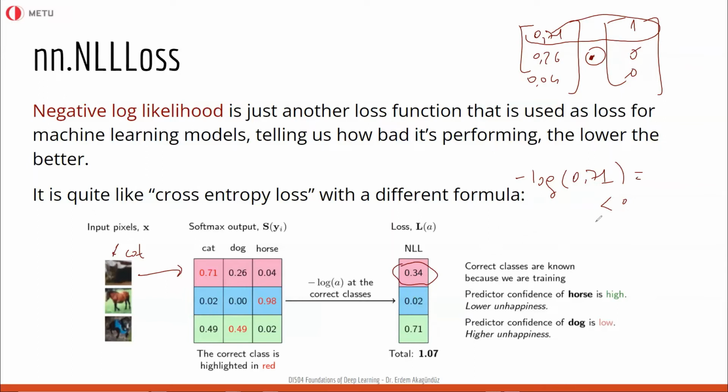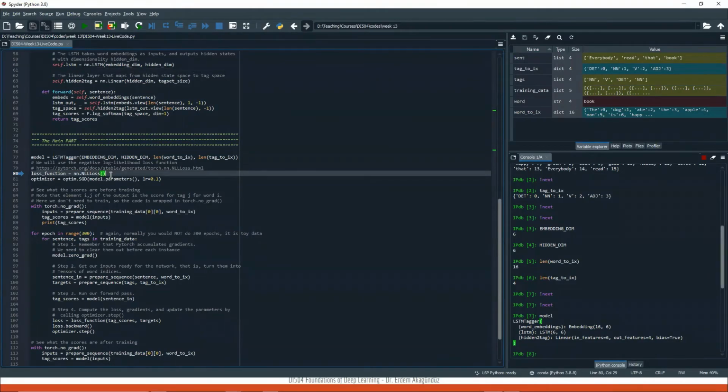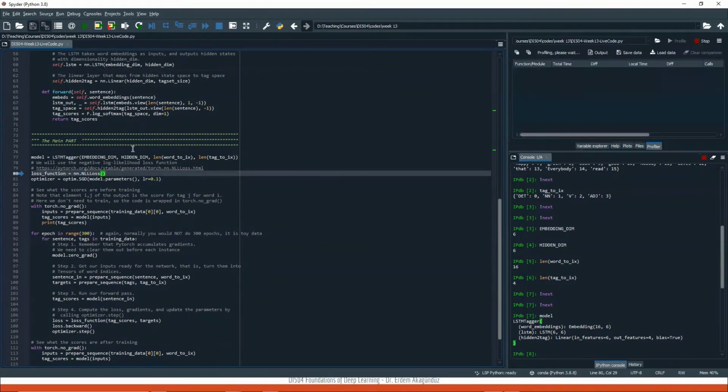In a computational graph, you can take the derivative of this, and analytically it's very easy. It's just like a division. So you can calculate the backpropagation, and it's a fairly easy way of calculating the derivative for this function. So it is usually used, and this toy example is using negative log likelihood. Okay, very good. I've got the negative log likelihood.